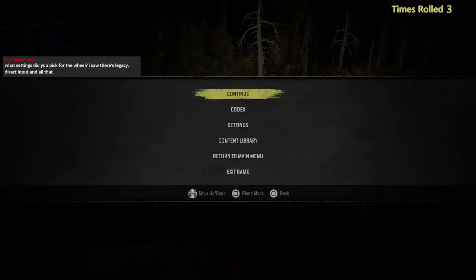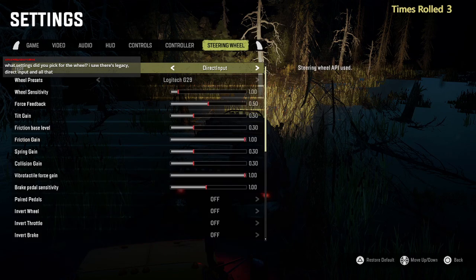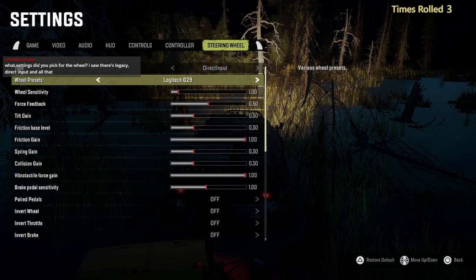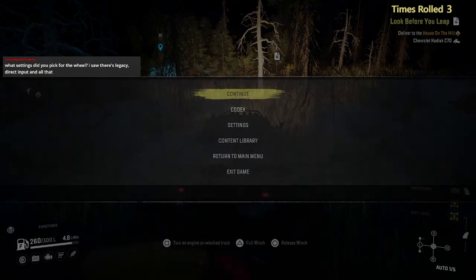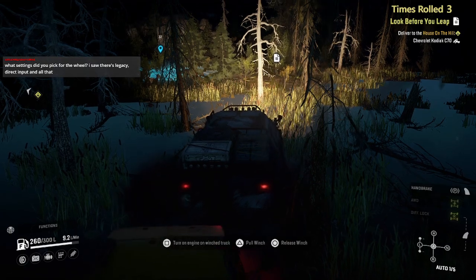I'm not too sure which one I've done. Settings. Wheel. I've done direct input, and then selected the wheel I've got. Why was it not on that? It must have changed it when I was showing you yesterday. I was wondering why my shifter wasn't working. Now it's working. Awesome. I don't know why that stopped working.